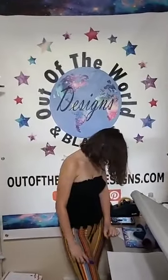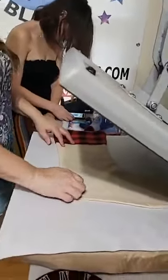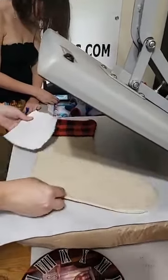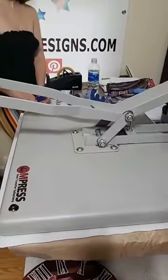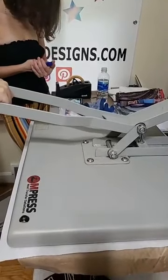Where else says, will you get any other color for the tree skirts? We just have the buffalo plaid and the black and white plaid. I can definitely run a pre-order for other colors, but those are the two colors that I like to carry the most. You do a pre-press just to make sure there's no moisture. I just kind of hold it here. I don't press it all the way down for a few seconds.